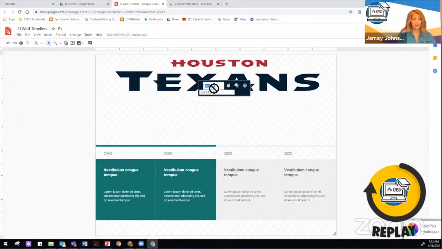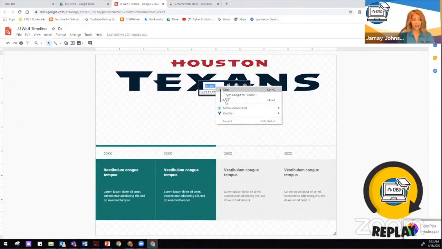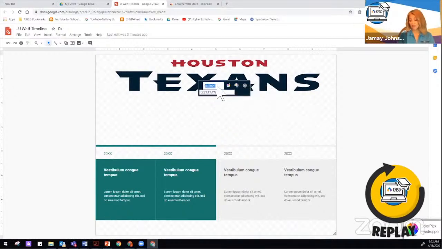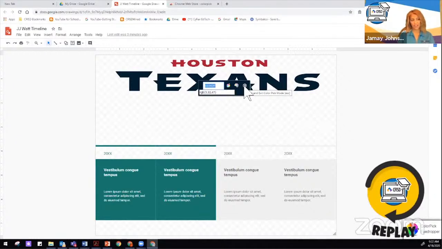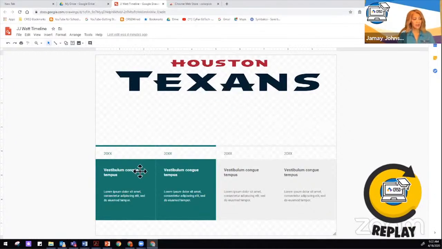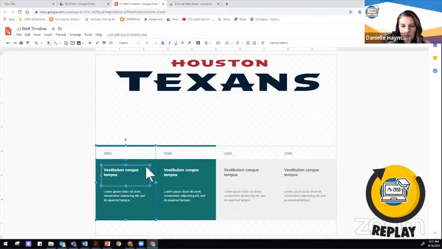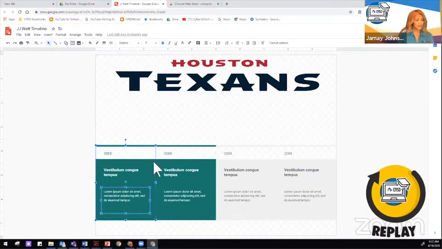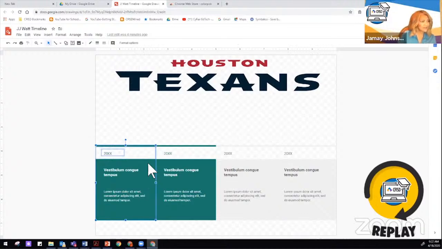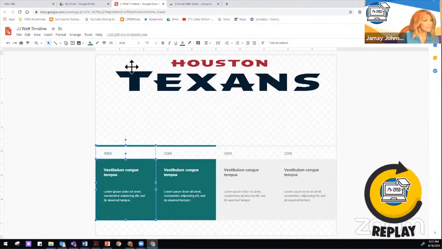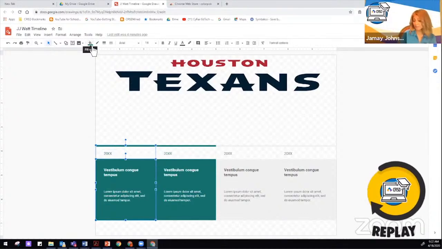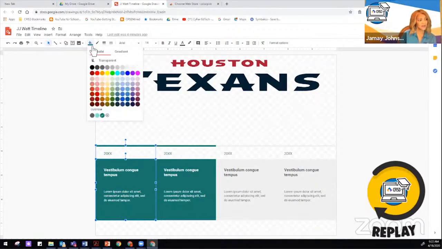So it's highlighted, or I can do a right click, copy, because now it's copying the code, and then I'm going to X out of that little rectangle box. So I need to close the color picker. And then I'm going to go over to the first square of our timeline and select it. And remember, we talked about I'm going to make sure I get the green. And you can see up there at the top where the paint bucket is. That's the fill color.